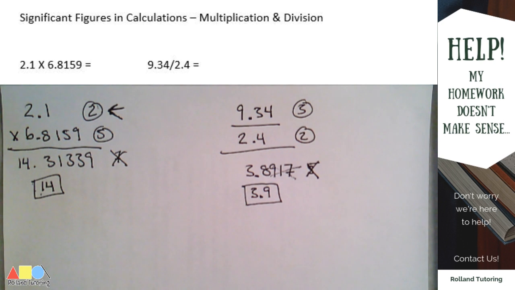Few extra things to keep in mind is that if you're multiplying by a number of objects, that is not considered to be a factor in your significant figures. So if I have 6 bags that all weigh 7.31 pounds, my 7.31 would be the deciding factor in my significant figures. If you need more of a description on significant figures, be sure to check out our video explaining significant figures and all of the rules behind that.